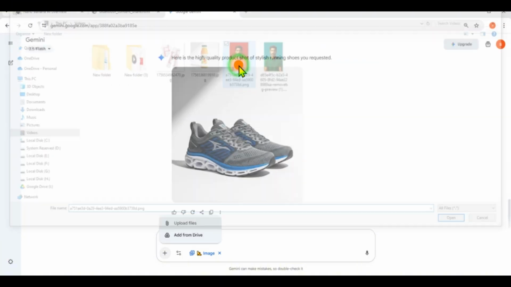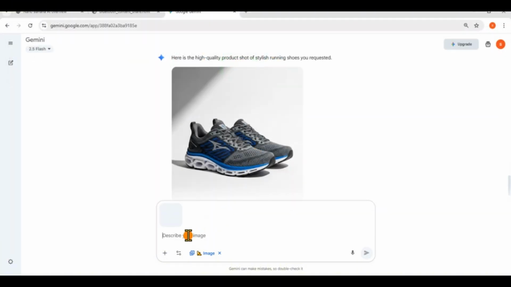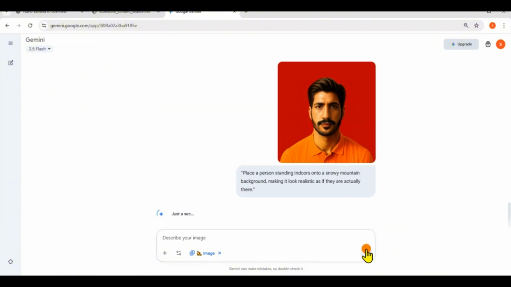Now you already have a photo, but you are not happy with the background. Maybe your photo is good, but the background is distracting or does not match your brand. Gemini solves this in seconds. Upload your image, enter a prompt, press enter, and suddenly your background is changed within a second.